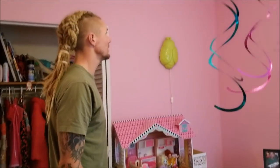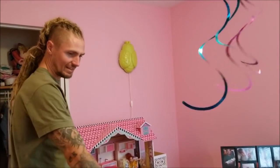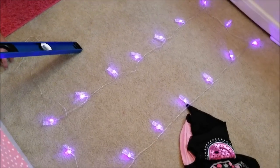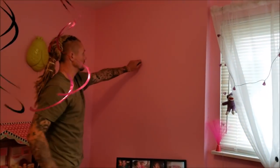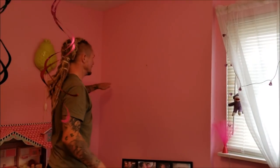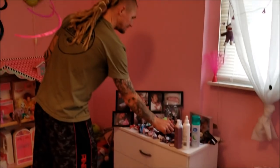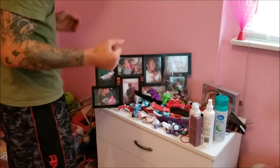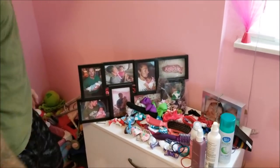All right. We have these lights. How cute, right? And I'm going to put that pattern up here. Take out my old screw from where I used to hang a picture. And then I'm going to hang some rope to put the clips on the rope to take care of the mess. So here we go.